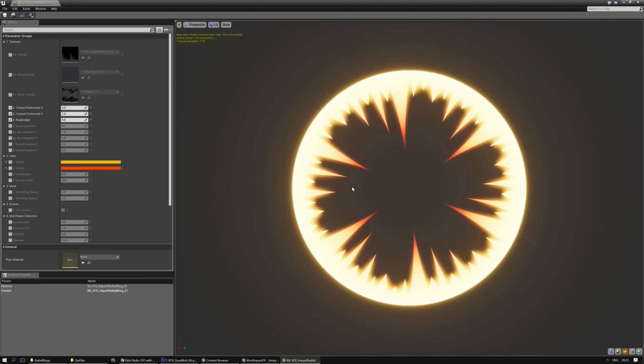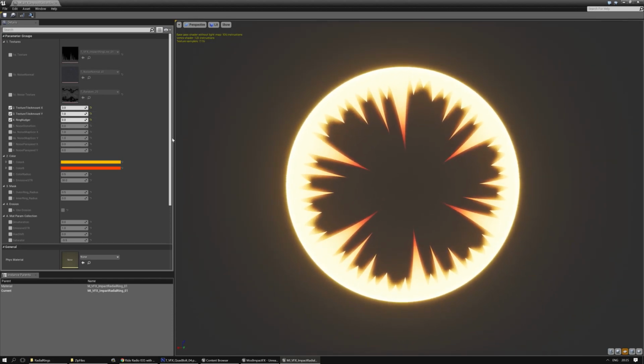I am going to show you how to make use of the material instances. In this case the radial ring, since it has most of the features and represents most of the instances created for this package. Okay, so this is one of the radial rings of course, and these are all the options you can see in the Impact radial ring. So let's go over a few basic ones.